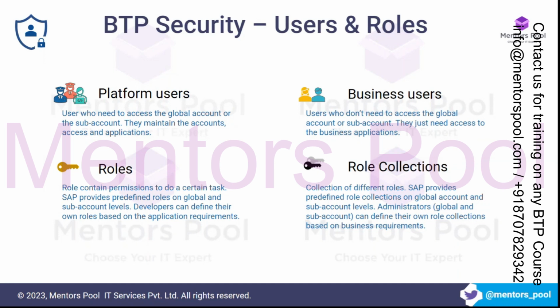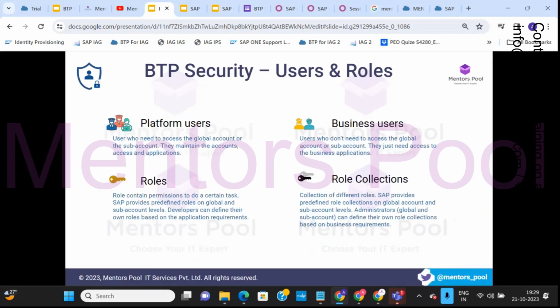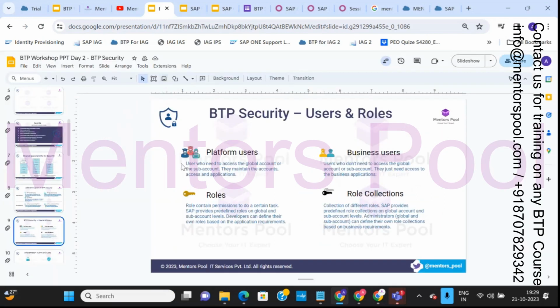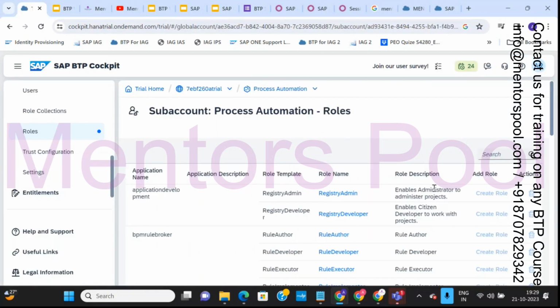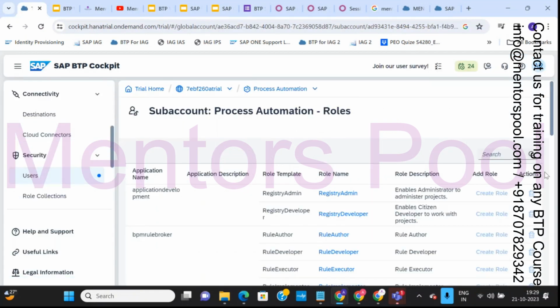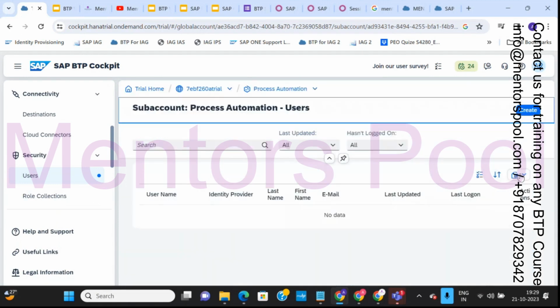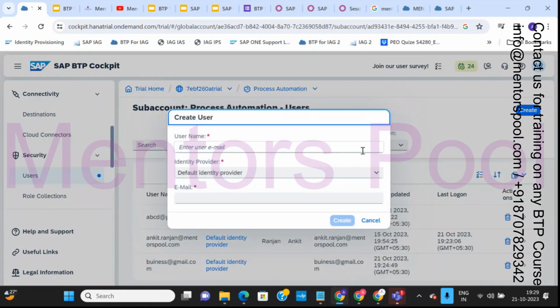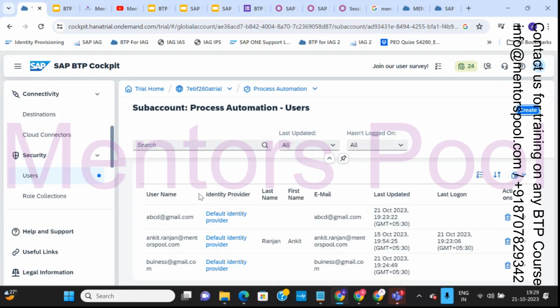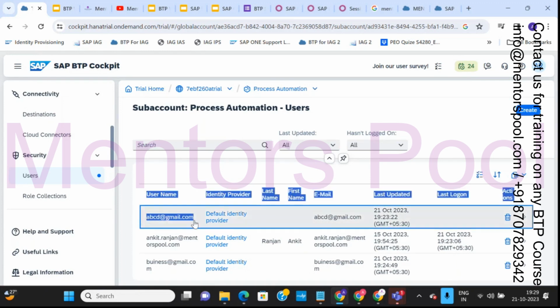An identity provider will be set up with trust in such a way that people available in the identity provider will be able to access the platform and also the applications. Here we are creating the users manually, but we can also automate user creation. We don't need to come and create users in this sub account if we use an identity provider. Normally what we are doing now is creating an email ID. I am adding a person's email ID.